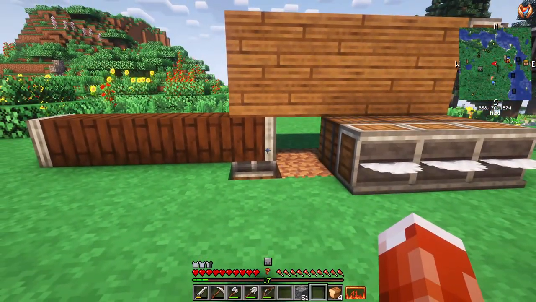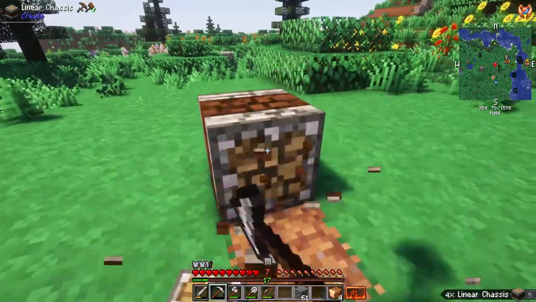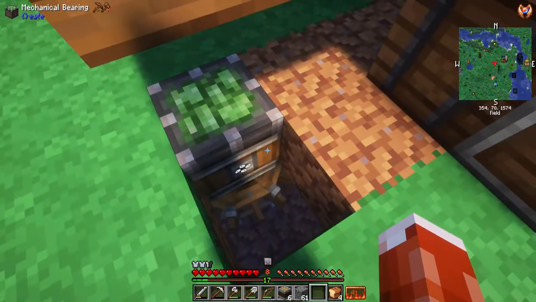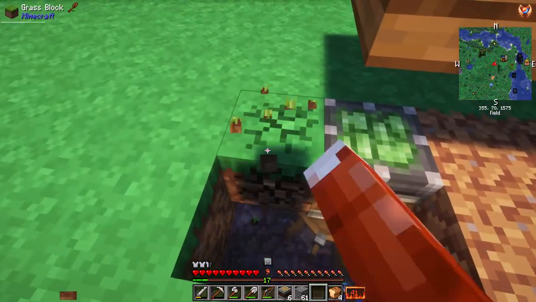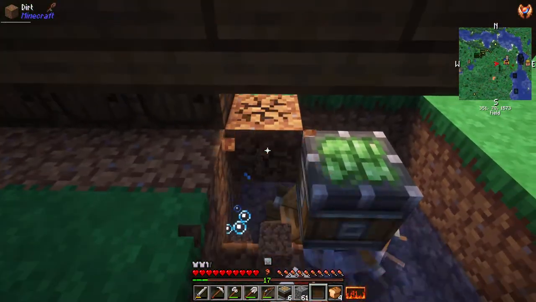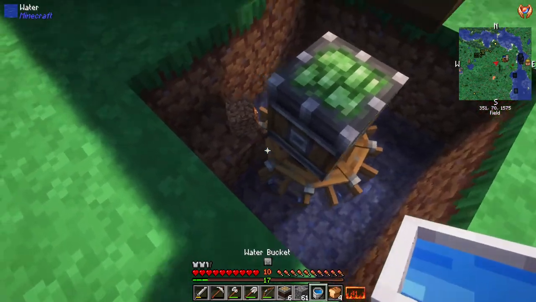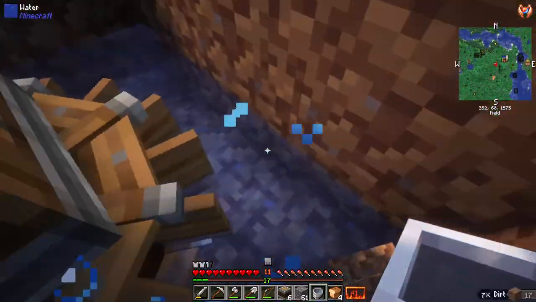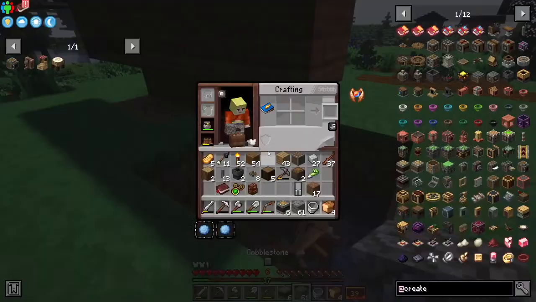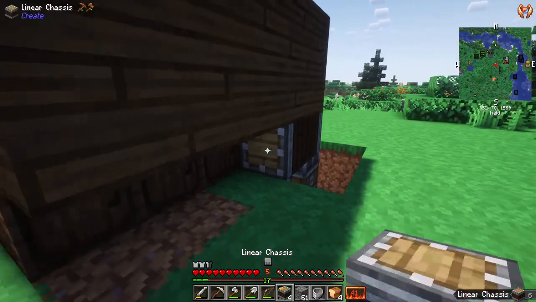Can we... Gotta rebuild it. It's going the wrong way. We can make the water go the other way by moving it. This is why I haven't filled my bucket back up again. So let's grab our water and put it over there. So now this is going the other direction. And we can say linear chassis. Nope. Give me that. Linear chassis.